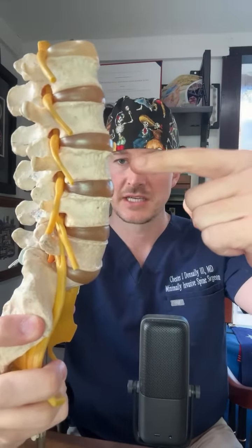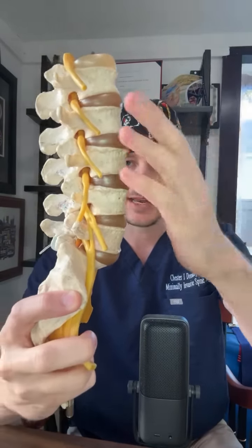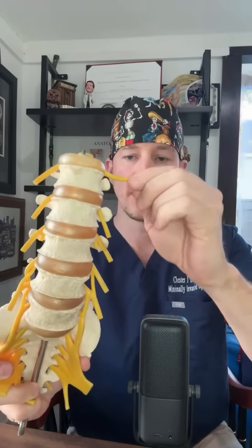What is spinal stenosis? In general, this is your lumbar spine, looking at it from the side, and here's the straight-on view. It goes bone, disc, and then behind each vertebra, those are the bones, we have these nerves that come out. Different nerves go to different parts of the body, and there's a lot of overlap. It's almost like a spider web, with an overlap of different nerves going to different dermatomes. That's the same thing with the neck, going into the arms and shoulders, as well as the lumbar spine. So you can have different dermatomal patterns.